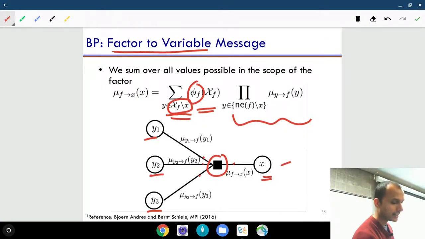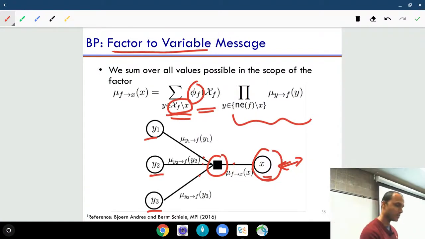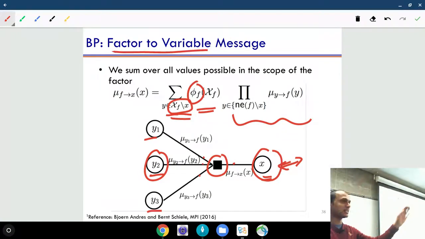So why did I say a target? The ambiguity now is that I said there's a target node that I want to send a message to. Why did I pick only x2 to send a message to? Why couldn't I pick y1 or y2 to send a message to? I could do that. Let's say I want to send a message to y2, then I'm supposed to collect messages from the other three, y1, x, and y3, multiply the messages that I got from them, multiply by the local thing, and forward it. So I could do anything.